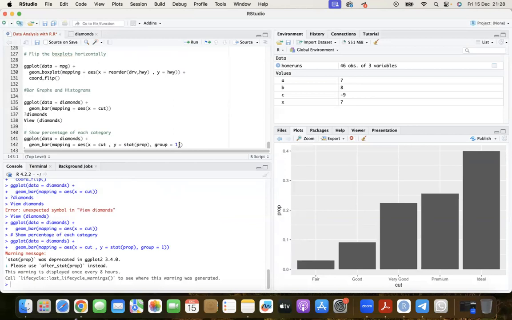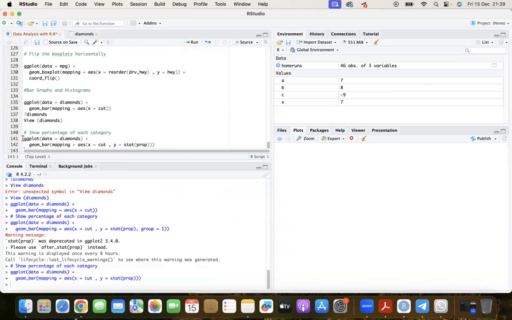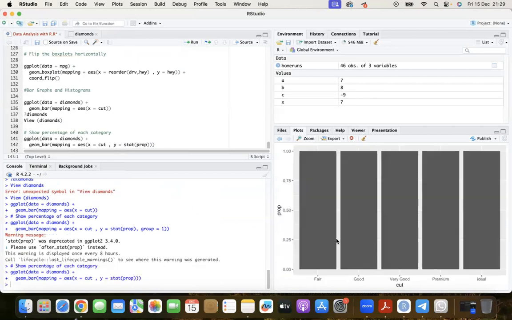We can also remove the one and see what happens. Let's remove this one and see what is going to happen. Now it's going to do it separately. This is something we need to be very careful of, because when you pull the y stat, it's going to think it's supposed to do it for each of these categories differently, but that's not what you're aiming at. You want to have all of it done as one group. So this is why you need to put this.